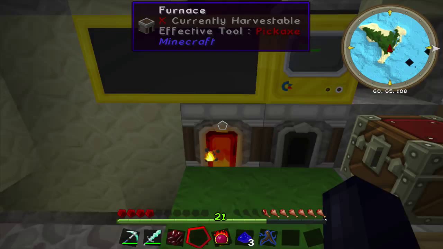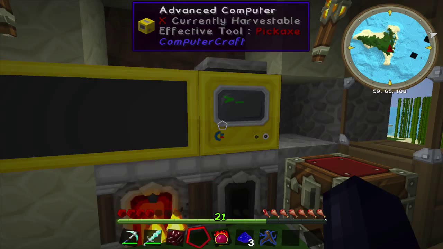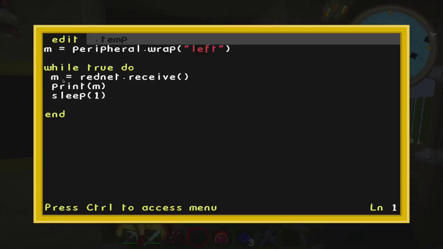All right, so this thing should be maybe getting something later on. I'm not sure, it doesn't seem to be getting it. So what's Control T? There we go. Receive M. All right, so I got this.